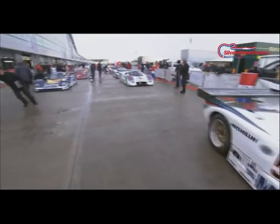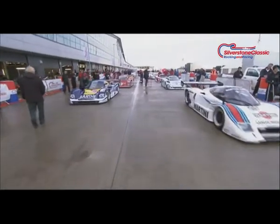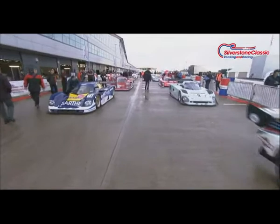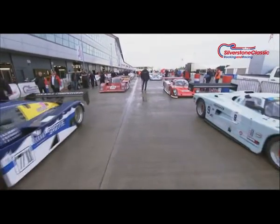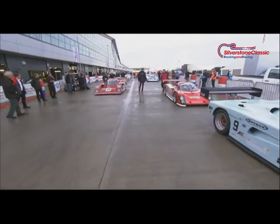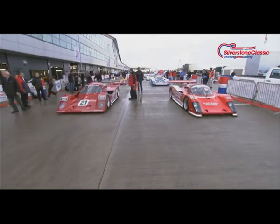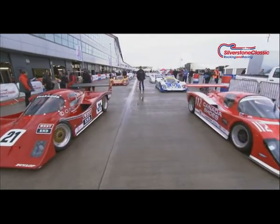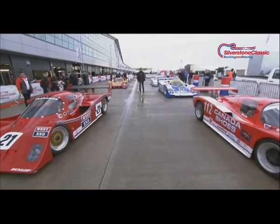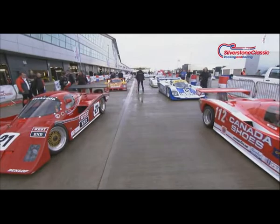Well, for me, highlight of the day, this is the bit that I'm now going to sit back and watch, and more importantly, I'm going to go trackside and listen, because these, for me, are just the cars. The Group C's, of course, and tomorrow, around about this time, we'll be seeing them gathering in the paddock, because they are going to be our twilight race. It will finish at about 9:10 tomorrow.